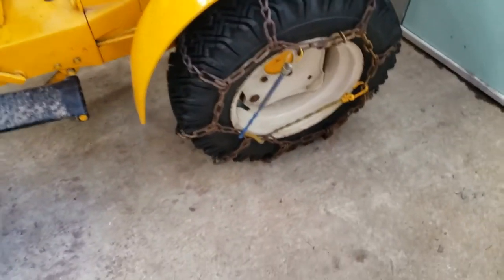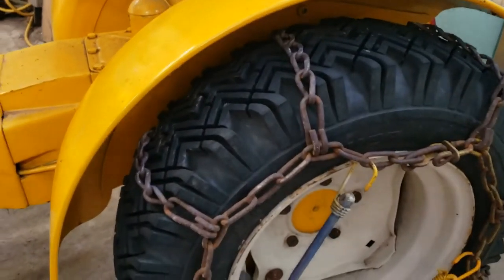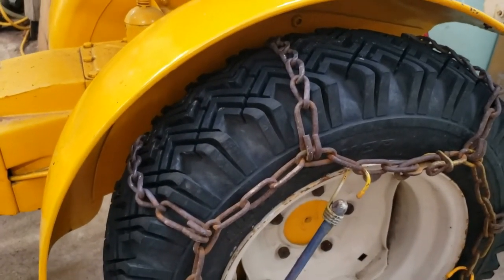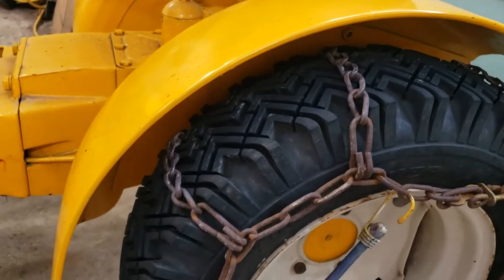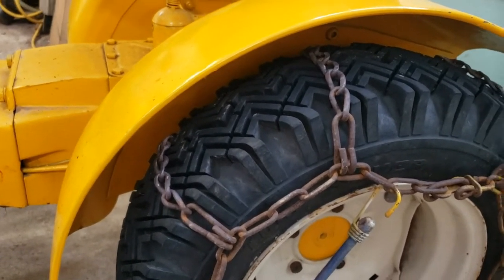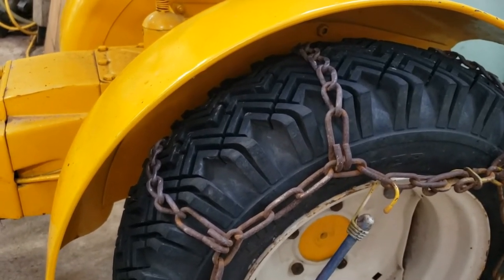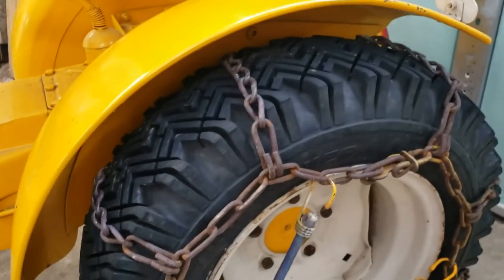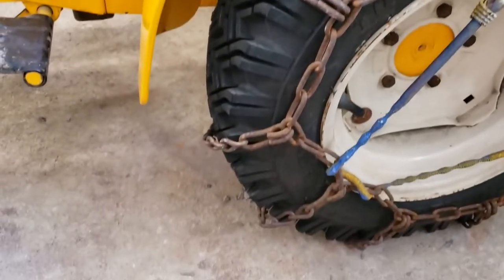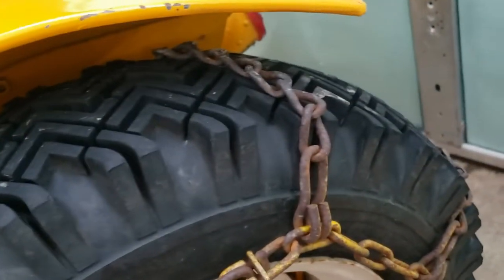And I was down at Greenville Tire one day, and I looked up on the shelf, and there's a pair of old Cub Cadet original brand new tires sitting on a shelf. I said, "What are you doing with those?" And he says, "Oh, some guy ordered them and never came back to pick them up." So I bought these brand new off the shelf. I'm really fortunate because these tires are pretty hard to find.